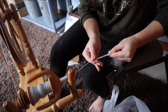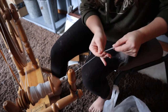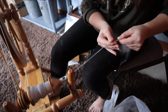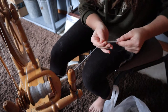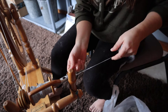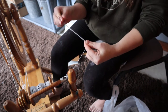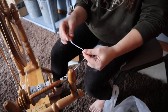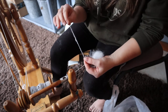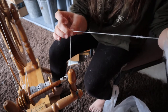That's it. And then what I would do after I get all this spun up into singles, I will take it off the bobbin with my ball winder, and it has a center pole and an outer pole, and I put those together, and then I would ply this into a 2-ply. Basically, you would twist the 2 strings together. They kind of do it themselves, and then you could add a little bit more twist.